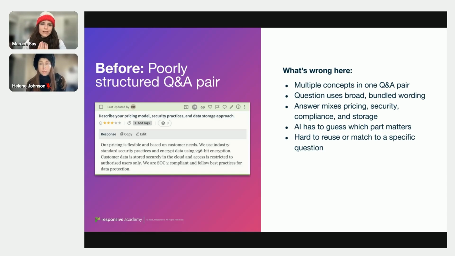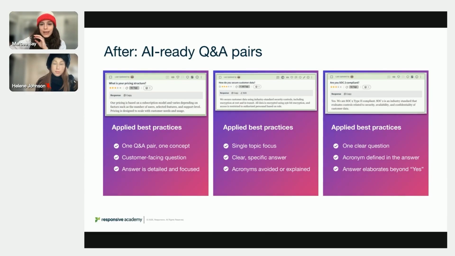That's what we mean when we say keep it to one topic per Q&A pair. All of this is a lot of information for AI to pull from and pick out what makes sense, so we want to make it a little bit more clear-cut and in different Q&A pairs. Looking something like this, here we have our 3 separate Q&A pairs. They're all one concept only.